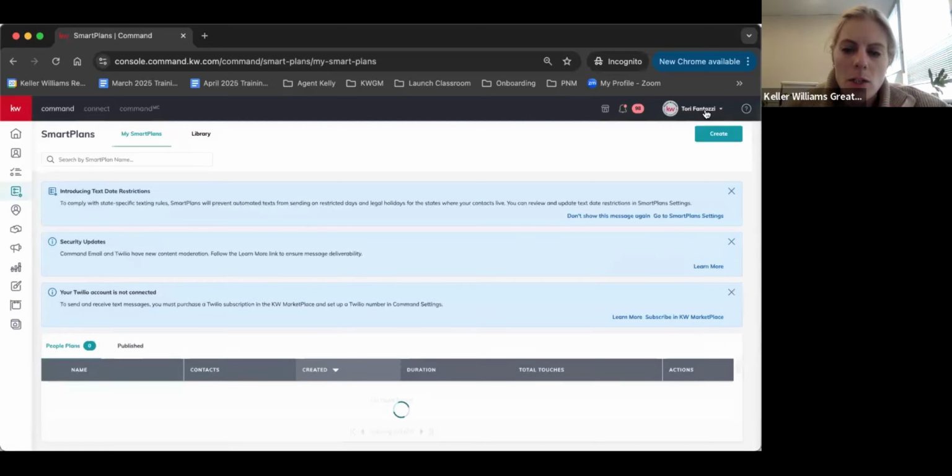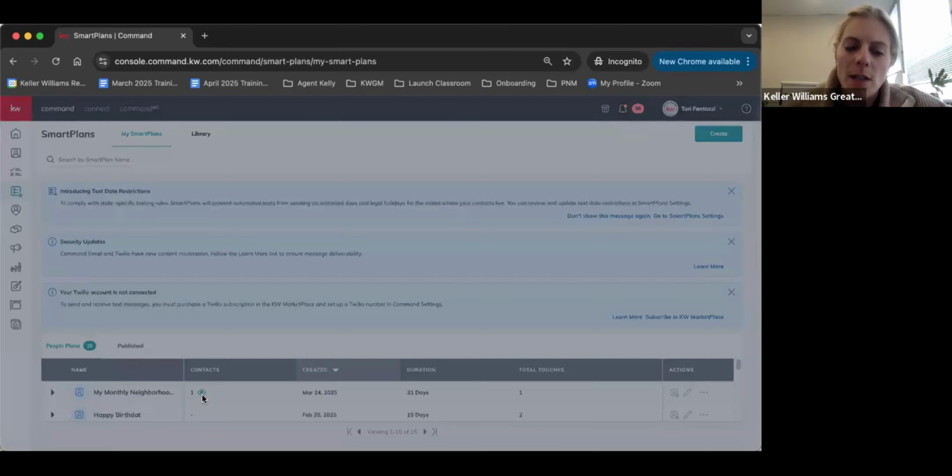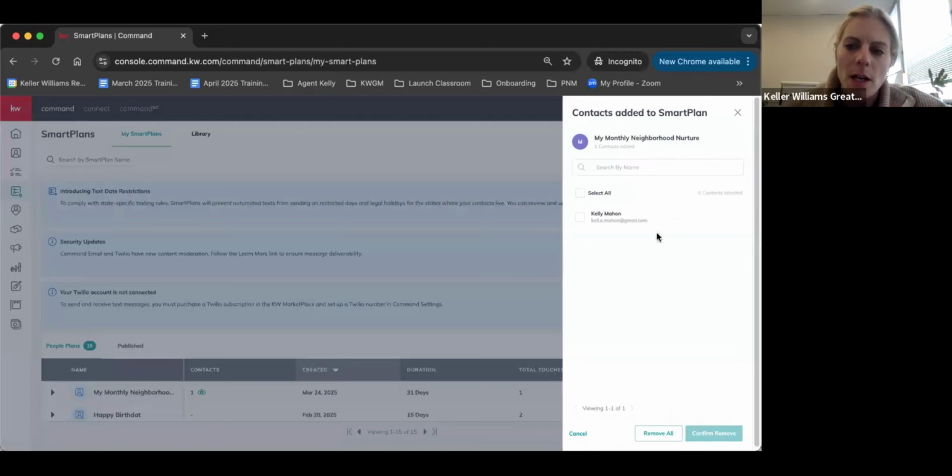So it should show you right here under smart plans who unsubscribed. It would show once I click on this little eyeball right here. If somebody did unsubscribe, it would show. Right now, I didn't unsubscribe, so I'm still listed. And then anyone who did unsubscribe, it would show you a list of your clients.